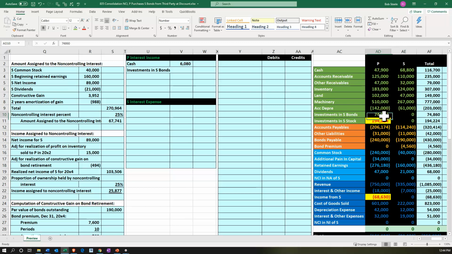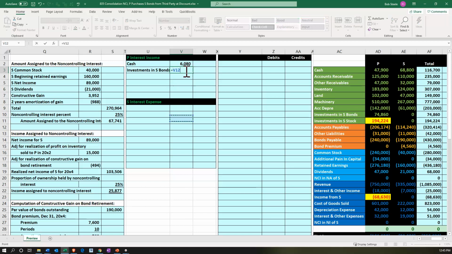So with the purchase of the bonds, they purchased them for the 74,860, and it's got to go up to basically the face amount of the bonds that they purchased. This would be similar to if we were looking at the other side, we would be amortizing whatever the premium or discount. So this is a similar concept that we've seen in the past.